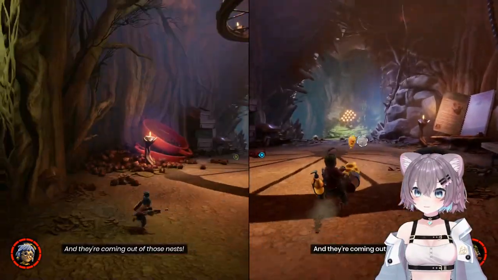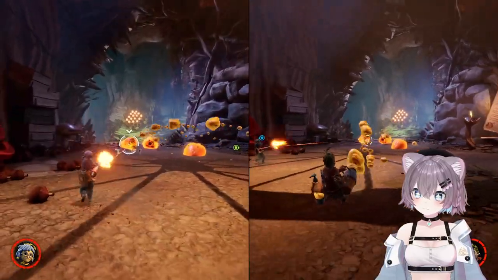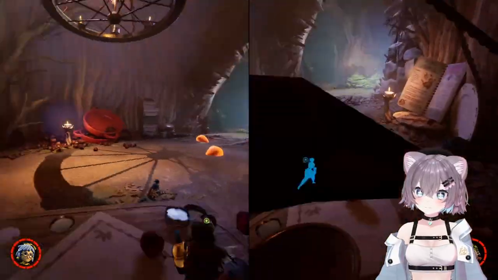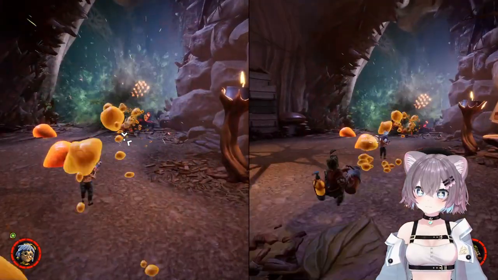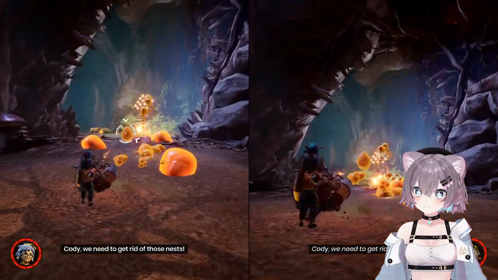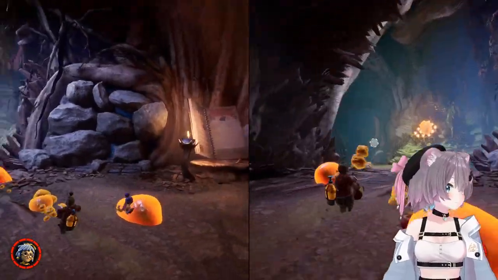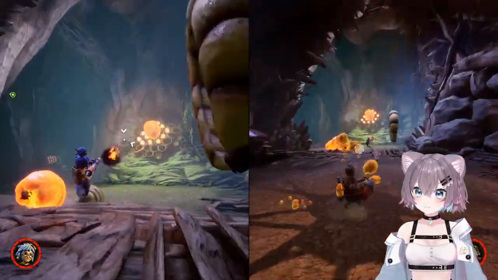Oh, they're coming out of those nests. Okay. I guess, Cody, we need to get rid of those nests. They keep coming. Oh, the nests. Whenever you want to shoot the nests, you are more than welcome to shoot the nests.